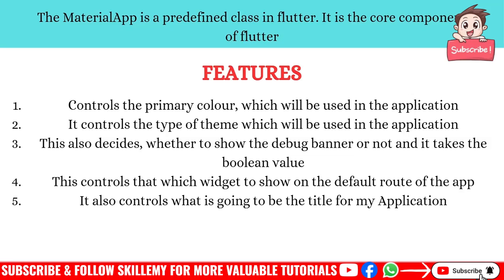And why is the material app component very important? This is something important that we should know as we are doing this separate chapter on the material app. So some of its features are that it controls the primary color which is going to be used in the application. Let's say we can fix from the material app, or basically write the code, what color the primary color of the application will look like.